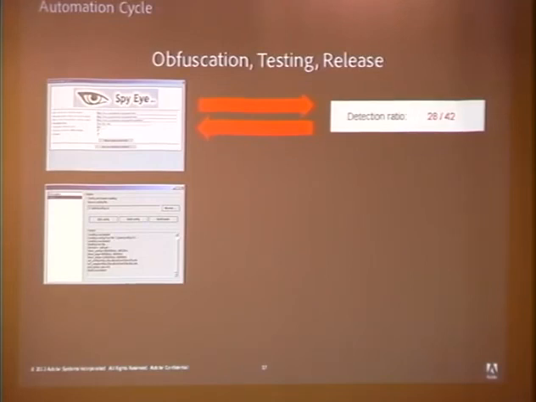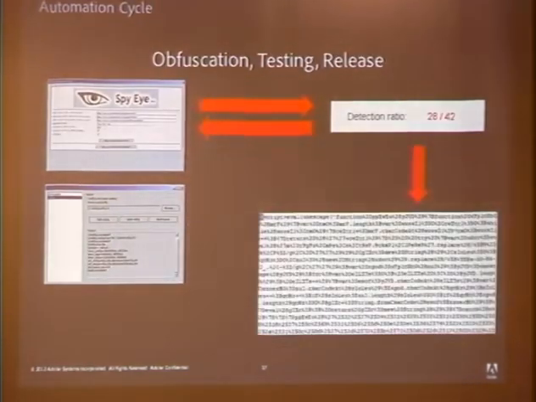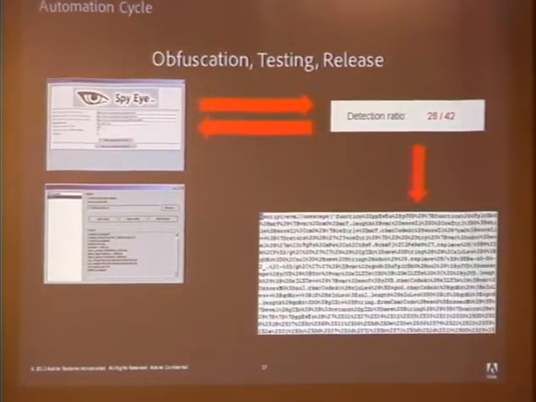And if they're unhappy with how many AVs detected it, they'll go back to step 1 and change up the encryption or obfuscation. Once they're content with the level of detection, they'll serve it in a mass malware campaign via infected web pages and drive-by exploit downloads. And once that wave of infection is successful and AV catches up with the lag, they'll go back to step 1 and start another campaign of mass malware. So that's a vicious cycle for mass malware.